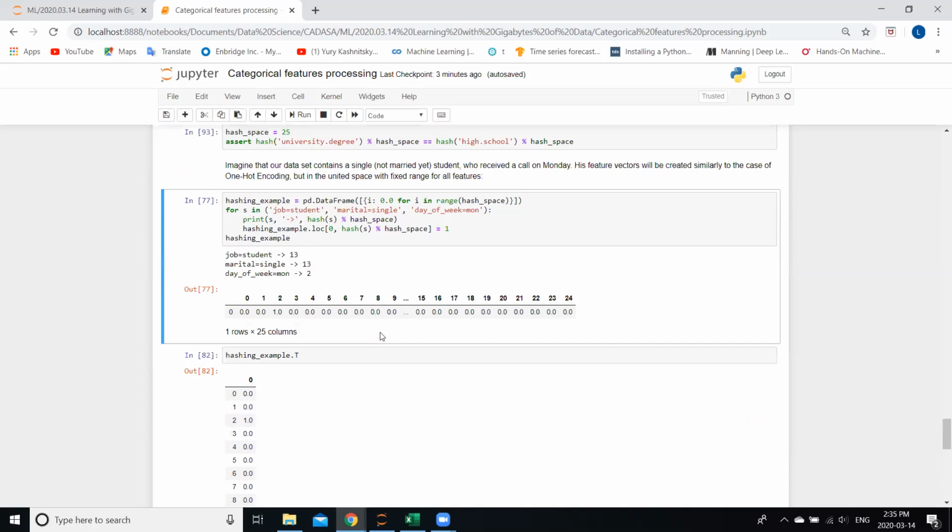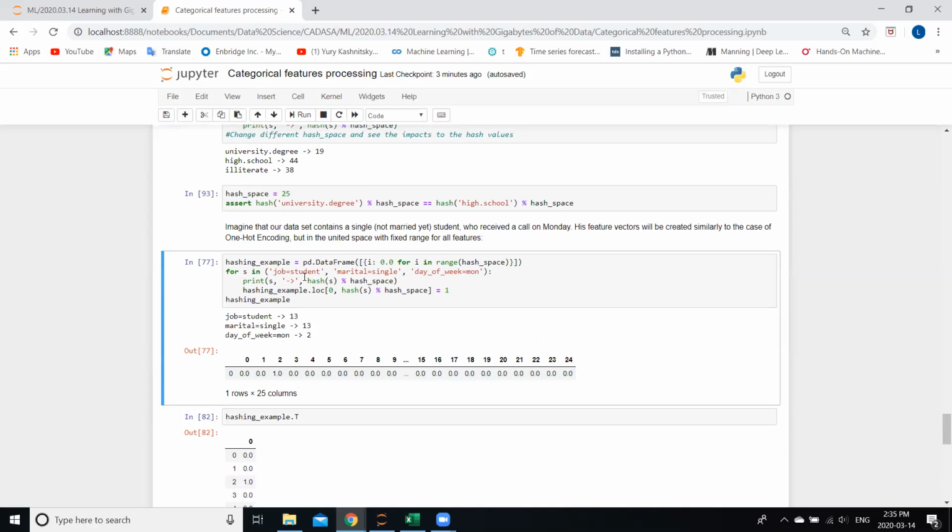And I just wanted to emphasize again, when you run the hashing, it's actually taking the categorical name and also the categorical value and doing the hashing on the combination. So in this case, the categorical name would be job and the categorical value would be student. So the hashing actually works on the combination. It's actually a good exercise because in some data sets, it's very common that we might have the same value applying to different columns.